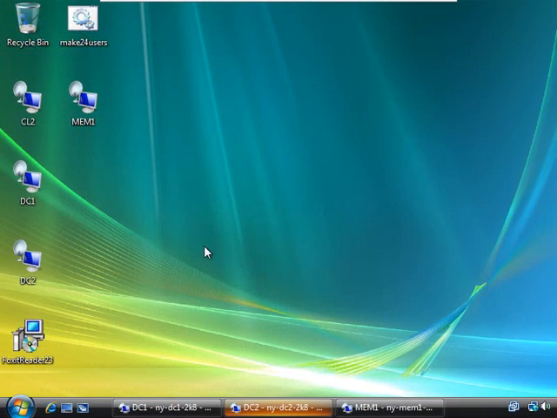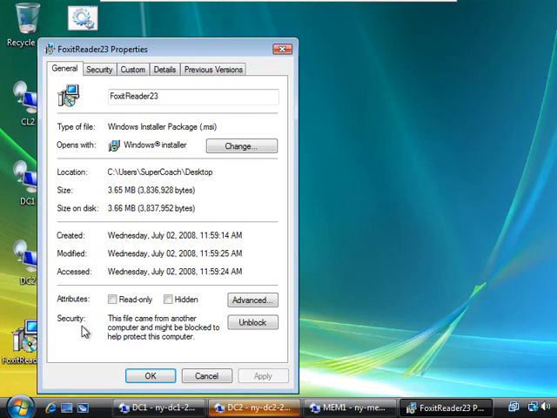All right, so here we are over on client 1. You notice here that our DCs are down here on remote desktop, and here is mem1, and here is our Foxit reader.msi package. I'll right click on this and go into its properties just so you see that this is in fact a Windows installer .msi package. Big surprise, right? You see that it's not very large. It's only 3.65 megabytes, pretty small, so it should install pretty fast, and it's not going to eat up a huge amount of our network bandwidth to install it in this fashion.